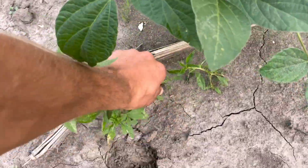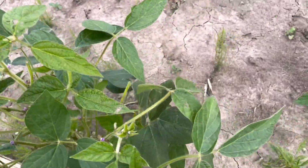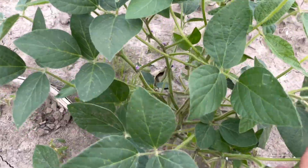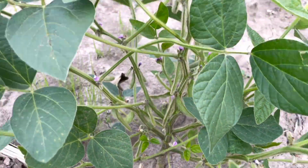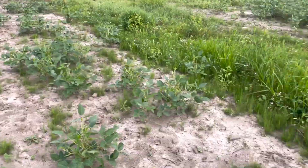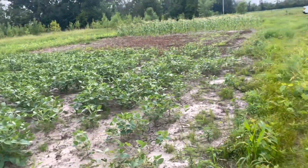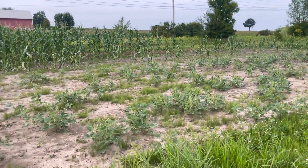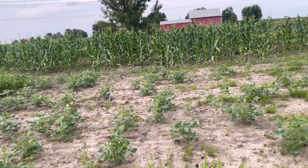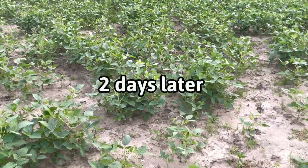I have been hand pulling some of these water hemp plants in here. These beans being so thin like this are really branching out and putting on a lot of pods. But too bad it wasn't a nice thick plot. This plot over here, I planted about a week after I did this side. One weekend, plowed it all up, planted it all practically. And the next weekend we did this side.